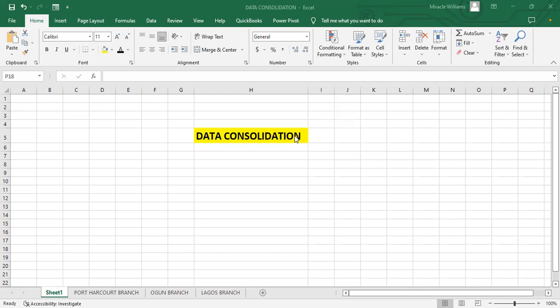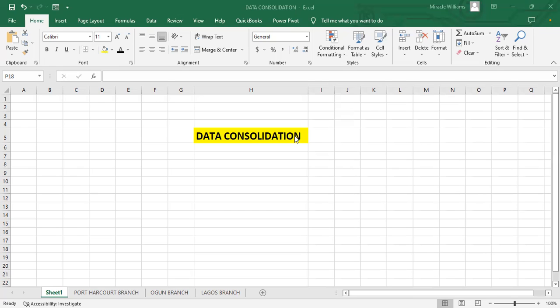Basically, before I delve into what data consolidation is all about, the reason why we consolidate data in accounting and finance is because of the financial statements. And don't go too far. What I mean by financial statements are those essential documents that detail the financial activity of a company. And of course, you know that in every company, financial activity takes place. So financial statements are documents that show the financial activity of a company.